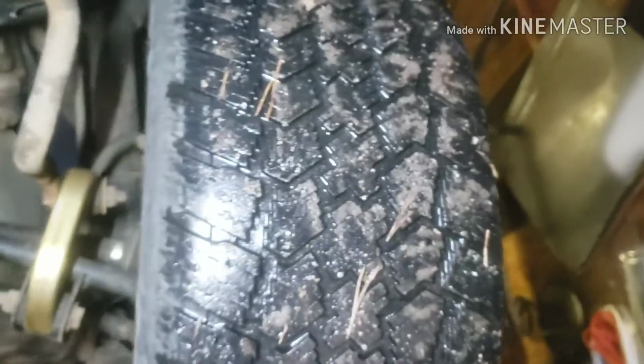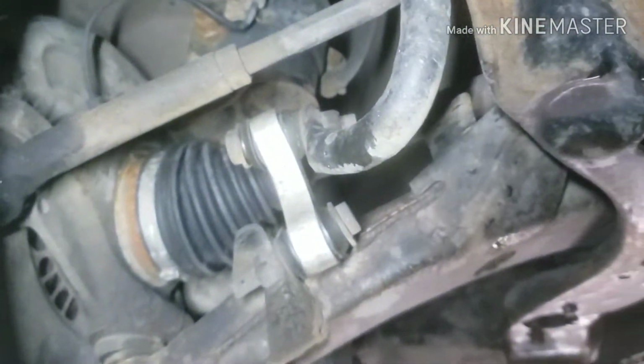I also have, I believe it's white line camber bolts up top, just because when I lifted it, it was so cambered. I still never actually got an alignment. You can see this back tire's wearing a little uneven, but it's all good. Like I said, I'm just trying to get some life out of these tires, maybe another half a year, and trying to get some beefier tires with some offset wheels and make it look a little bit more aggressive. And then up front, I got the Cartboy front end links. This is just a stock front sway bar though.